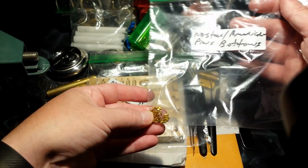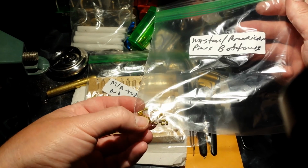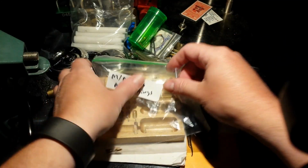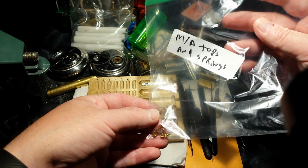Master and American bottom pins. Serrated. And a couple in there that are just standard. And also Master American serrated tops, a couple of standard tops, and springs.